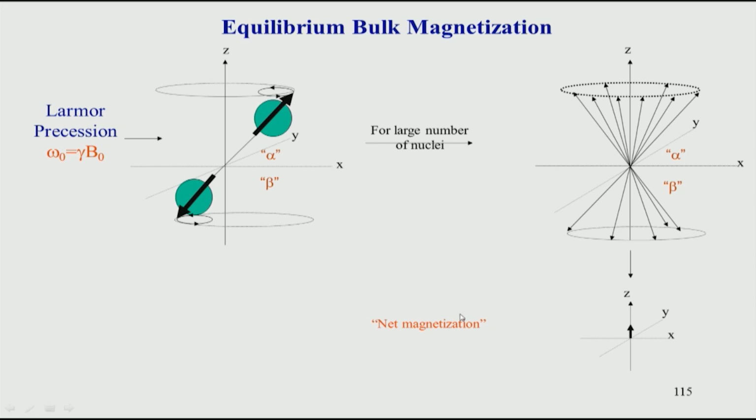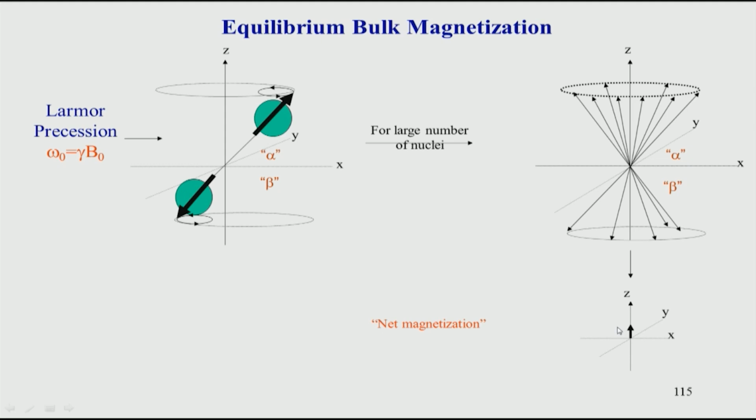This is what we call the net magnetization. All our NMR experiments depend on this net magnetization. This is what we use to finally record the spectrum. Remember, this is nothing but a difference coming from the population in the lower state minus the upper state, where the upper state is beta and the lower state is alpha, and this difference in population contributes to it. Therefore, if the populations are equal, then this will be 0, because then everything will cancel in all directions.